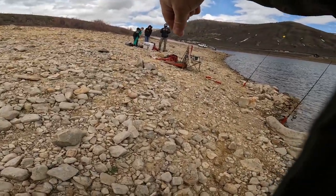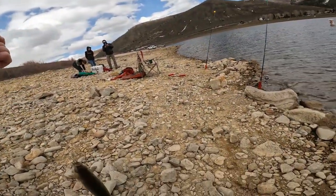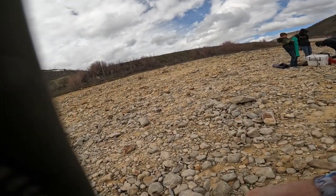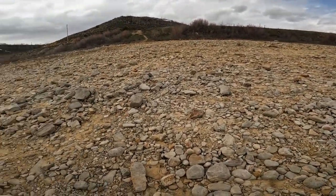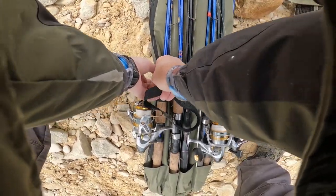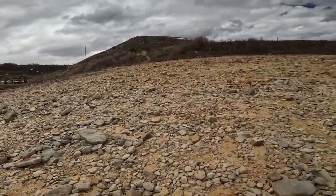Hold it. I don't want to touch him because I do not like to touch chubs because they're gross. Why? Because they got scales that are kind of rough and disgusting. All right, all I gotta do is walk.